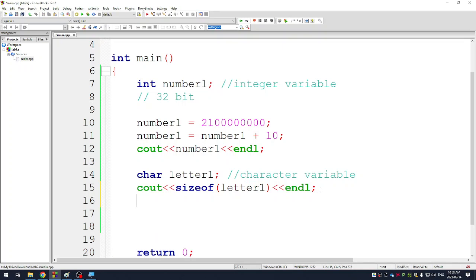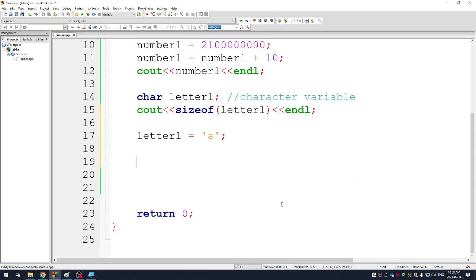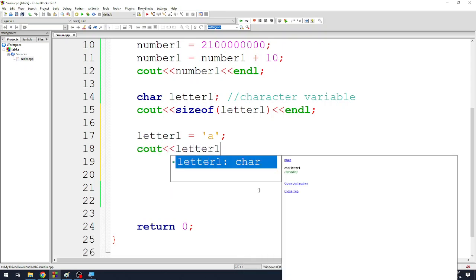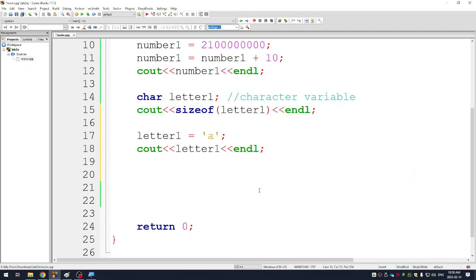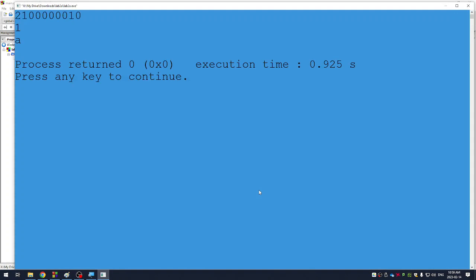Well, we'll have a look here. So I'm going to let letter1 equal the letter A, for instance. Here's how you do it. You do it in single quotes. It's kind of awkward. We won't use this variable type too often. And then if I go to print it out, letter1, it will just print the letter A on the screen. It's not really any great mystery there.